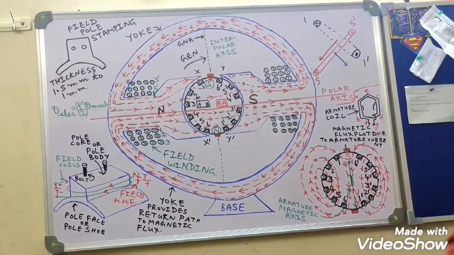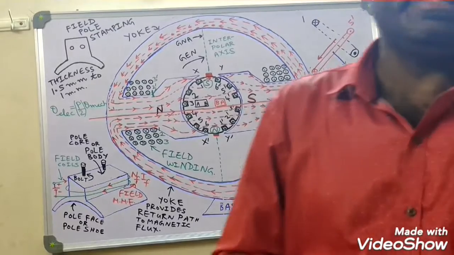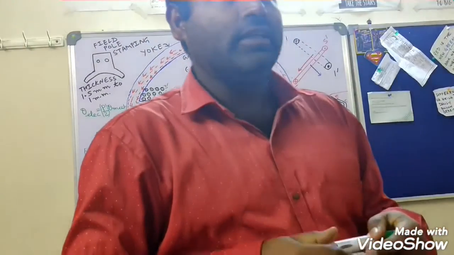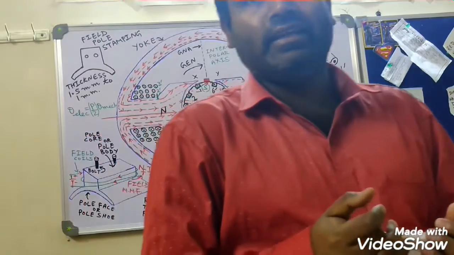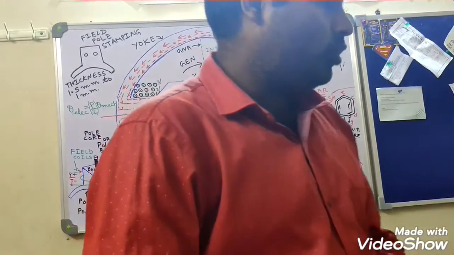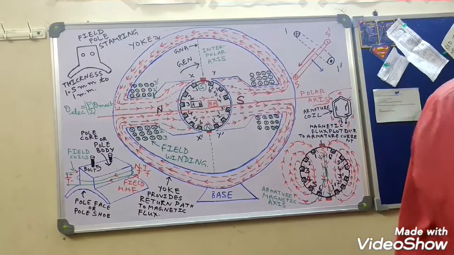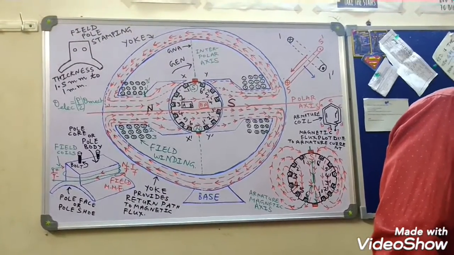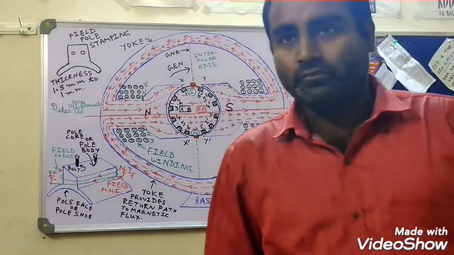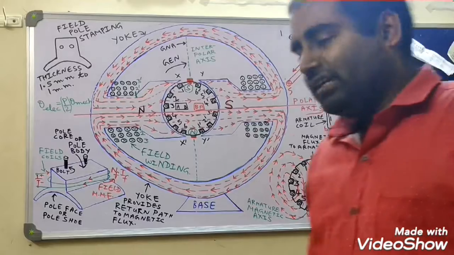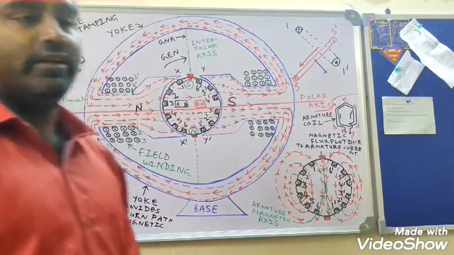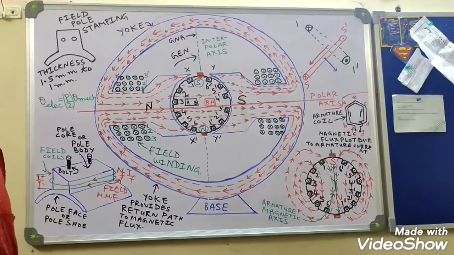So this was about the nature of the field winding and armature winding in a DC machine, but we are interested in finding the space distribution of field winding and armature winding. So for that, what we have to do, we have to take the develop view. In develop view, what has to be done? We have to imagine that we are cutting the machine at some point. So let us start with first armature winding. We want to find the space distribution of armature winding MMF.